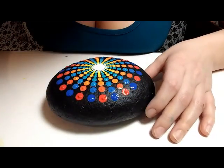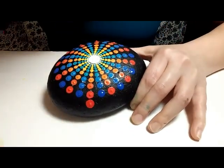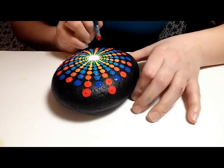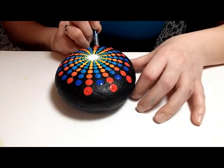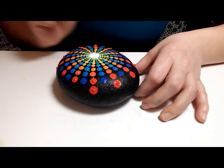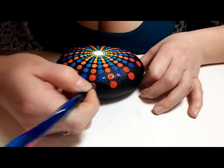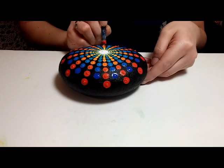Okay, now I'm going to move right on to an 8 millimeter crochet hook, and I'm going with the straight red and the straight cobalt. All right, this is the largest row of dots that I put on the stone. So this will be the last tool that we need. Very hard to see.